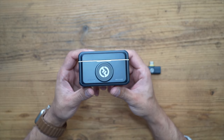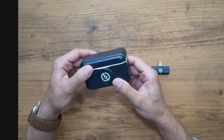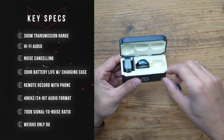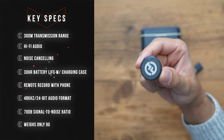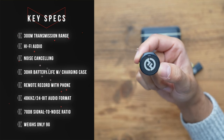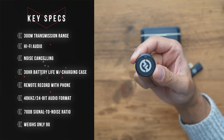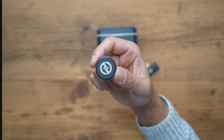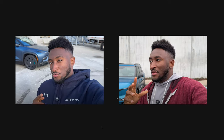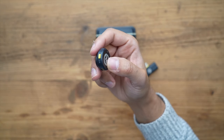Let's take a closer look at the design. I'll pull up the key specifications on the left-hand sidebar. These are very compact wireless microphones — you can see how small this is, probably the size of a coin. It's very lightweight at only nine grams, so when you wear this you're probably not even going to feel it attached to your clothing. These are becoming a very popular choice for people that shoot with their smartphones — in fact, Marquez uses these exact microphones on his Autofocus channel for his car reviews.